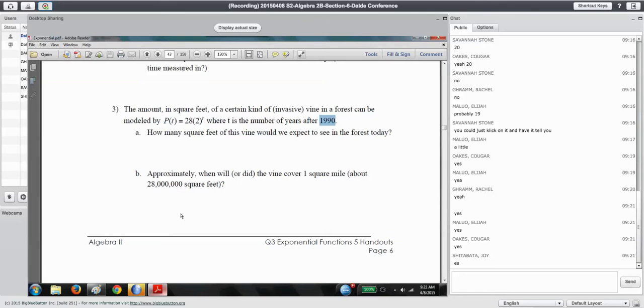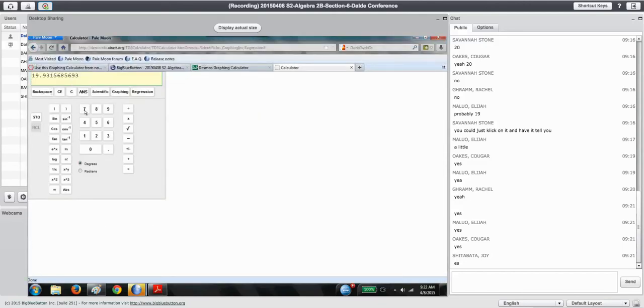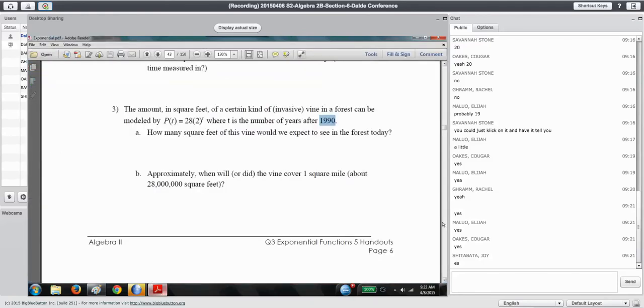And since I'm asking you approximately, I would have taken the answer 20. I would have taken 19, even 21. But technically, the closest answer you can probably get to is exactly 19.9315. Wait, what was it? 19.931568599693. But even the graphing calculator won't really take you that close. So, you know, give or take. Does that make sense? All right, cool.